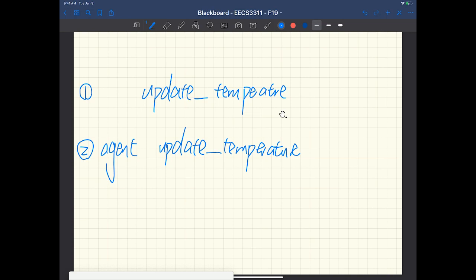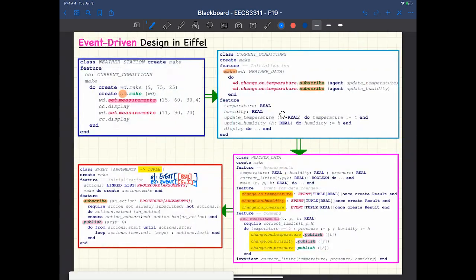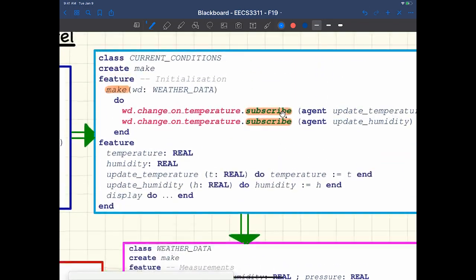First of all, if you look at the update temperature, I'll show you the definition of that. In the current condition class, we got update temperature over here, which will take some arguments, right? Which means we want to update the current temperature to be T, the argument.